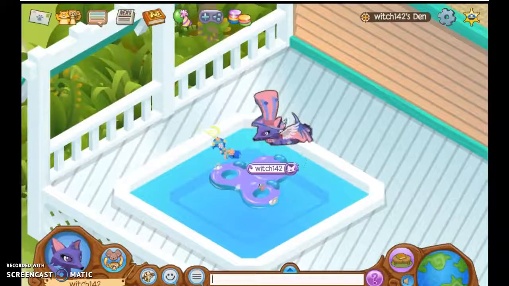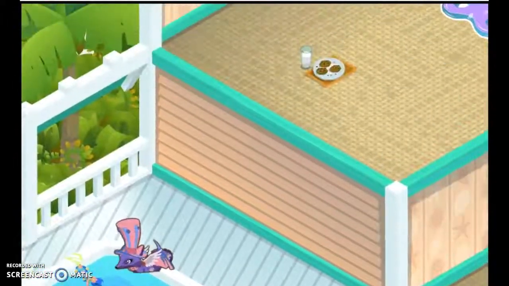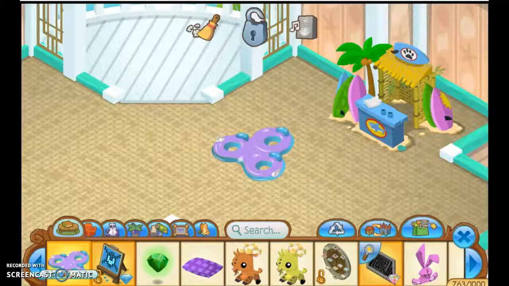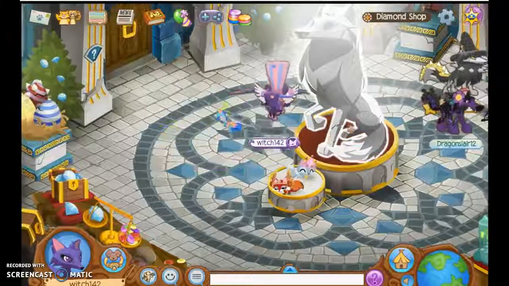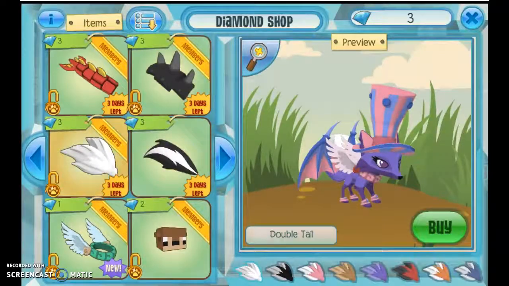Anyway, guys, Animal Jam has added the fidget spinner to Animal Jam. Right here, it's supposed to be a triple inner tube. But guys, we all know this is a fidget spinner. So I'm going to be going to the diamond shop here to buy myself my very own something. I don't remember what it actually... Oh, wait. The tail. The tail. I need this tail so much.